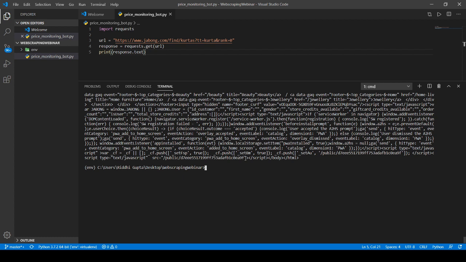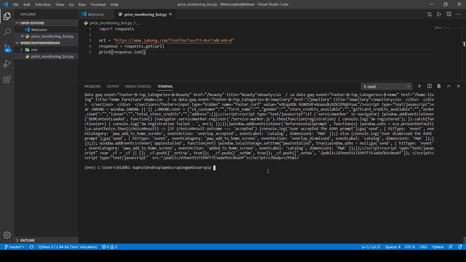So let's install it. For doing that, first of all, make sure that your virtual environment is activated. Check if there's env written in front of it, and if it is not, then you can use env slash script slash activate to activate the virtual environment. Now let's install the package.